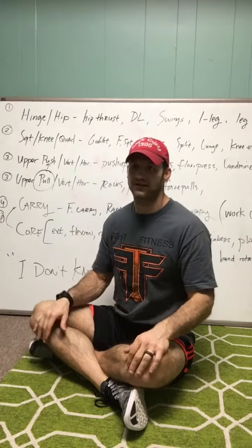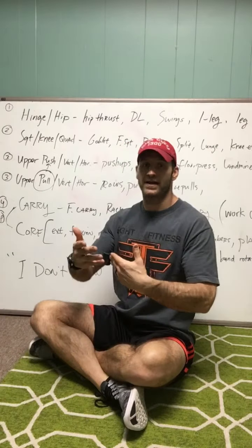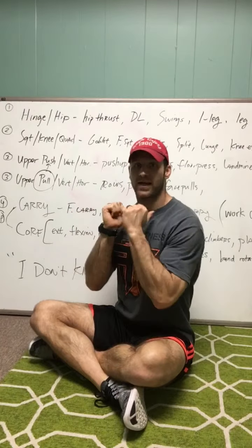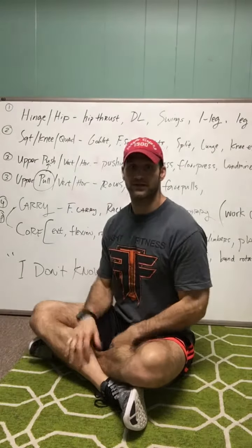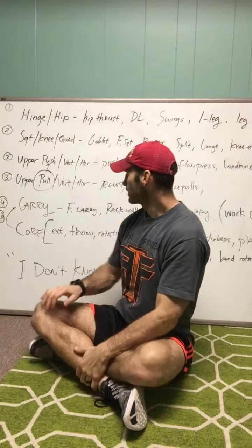As you become more advanced, or maybe you don't need to work on certain movements or mobility, maybe use that as your warm-up. You can now start using farmer's carries, rack carries, offloaded carries, Zercher carries, all kinds of other things like that, okay?